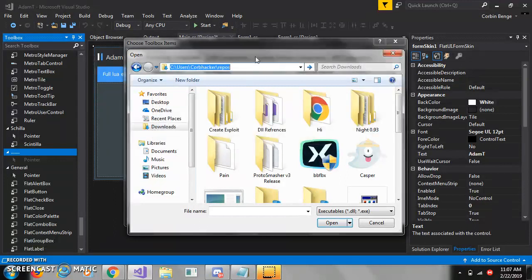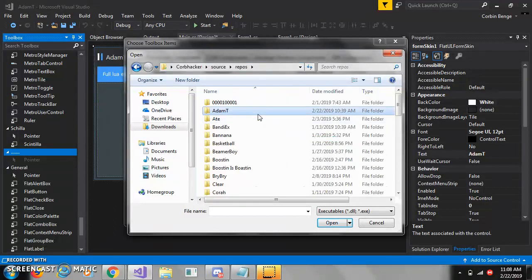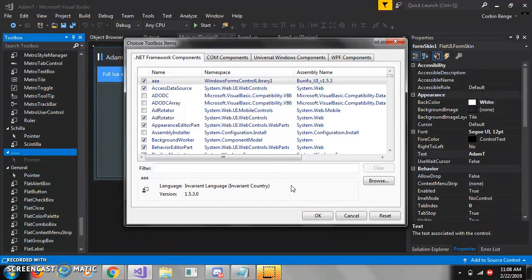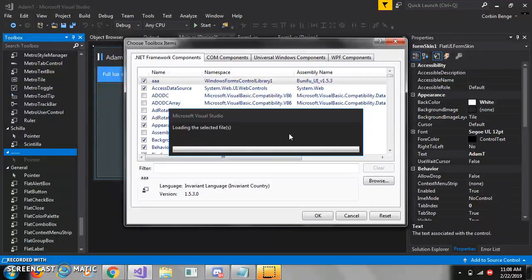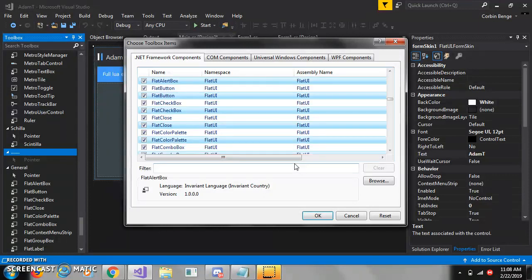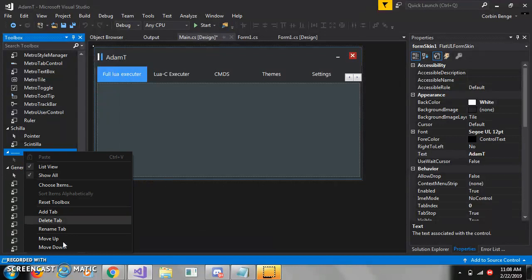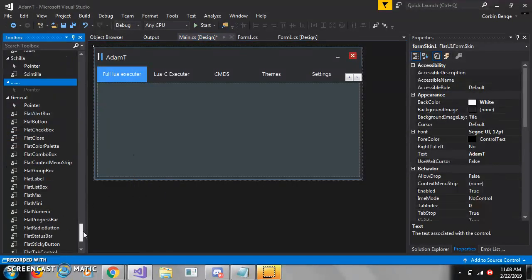Source. Windows. Now add them. Then debug Flat UI. So now, once you choose it, it'll say this. Now you press OK, which I'll just press cancel because I already have it, and then you'll have Flat UI, and you can use Flat UI.